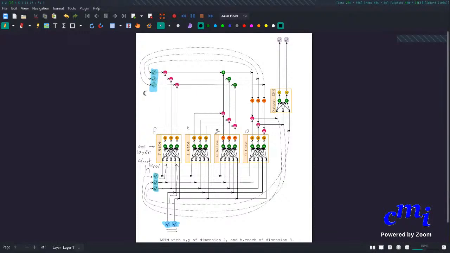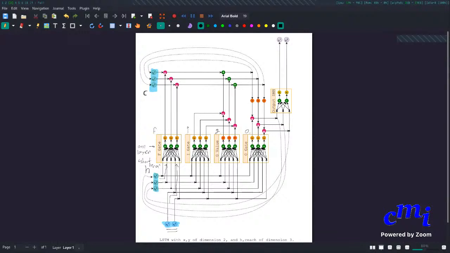And what comes out is some gate values or some other kind of values. So these will again be some vectors. Here they're of size 3, but generally they may be different. So the first step or first phase of operations is calculating these gate values, F, I, G, and O, which are calculated by these single layer DNNs.